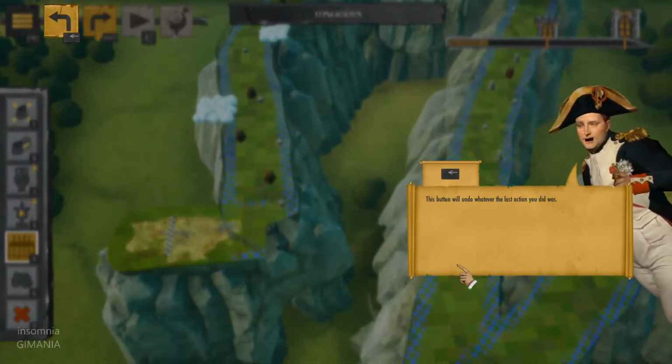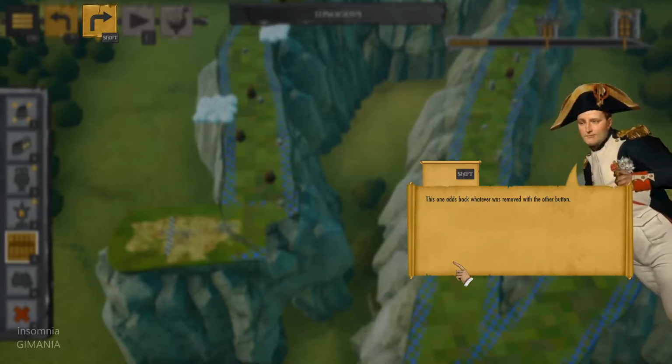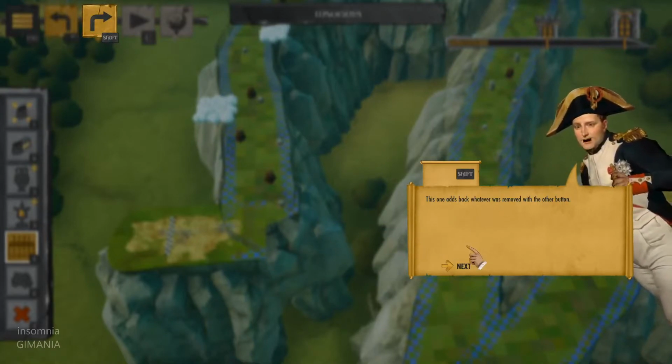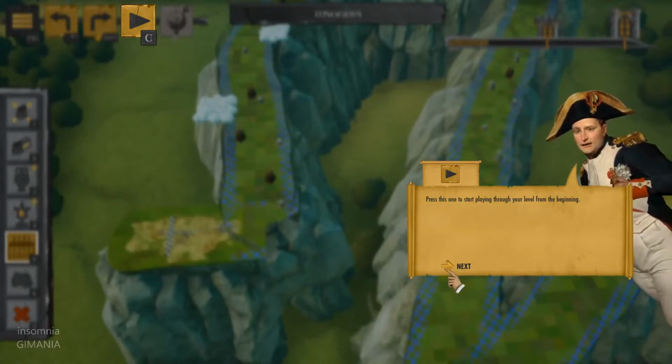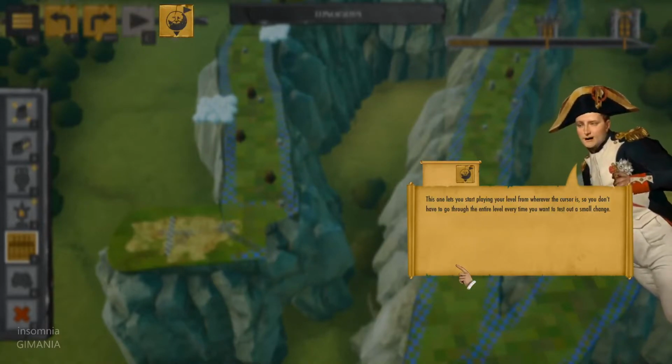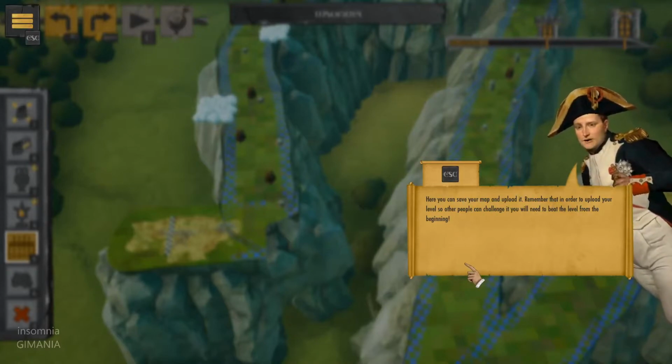This button will undo whatever the last action you did. This one adds back whatever was removed with the other button. Press this one to start playing through your level from the beginning. This one lets you start playing your level from wherever the cursor is. Here, you can save your map and upload it.